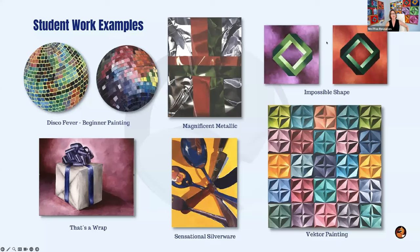So you don't need to do that if you don't have time. And then here's some more impossible shapes. And this is a vector. This was like 2 years ago, I think. This is the vector lesson.